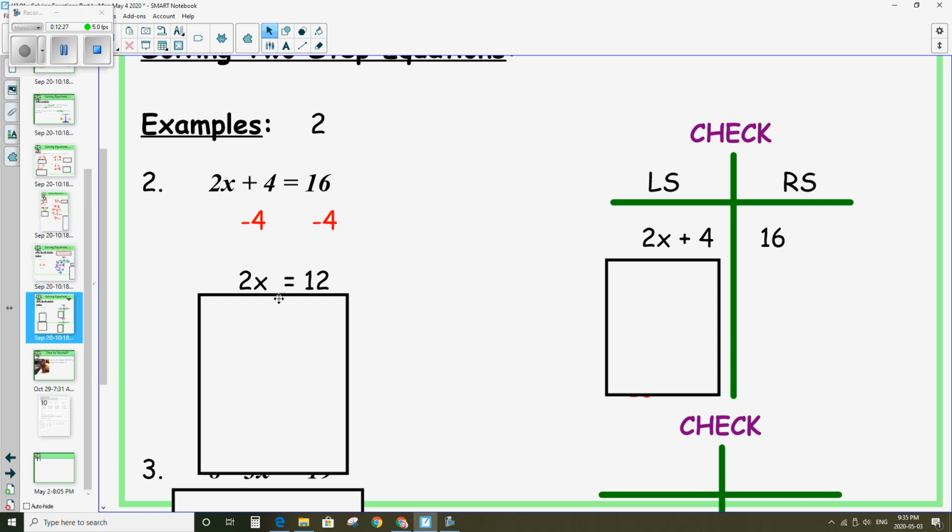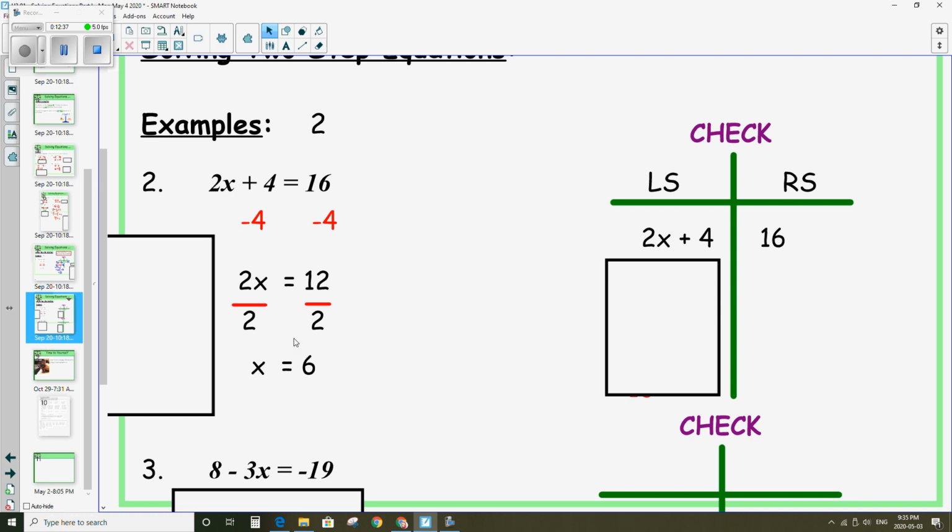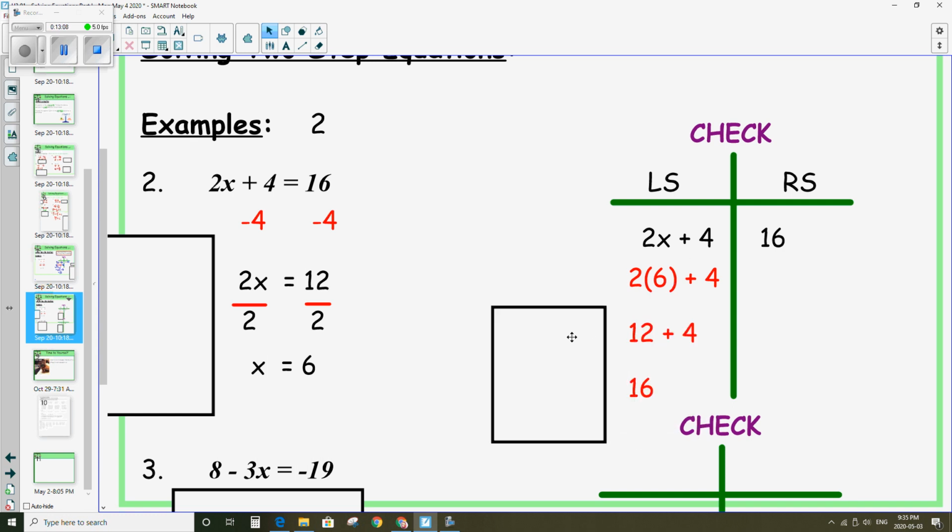And now, in order to get rid of the 2, which is multiplied by the x, I'm going to divide both sides by 2. And when I do that, I get x is equal to 6. Now I want to check to see if this answer is correct. Is it true? Did I get the right answer? I'm taking the 6 and plugging it in for the x to see if the right side matches the left side, if they're balanced. All right, so I make a little t-chart again. Left side has 2x plus 4. Right side has 16. All right, replace the x with the 6. Okay, so now I have 2 times 6, which is 12, plus 4, which is 16. And that does match the right-hand side, which was 16, which means that my answer, x equals 6, was correct.